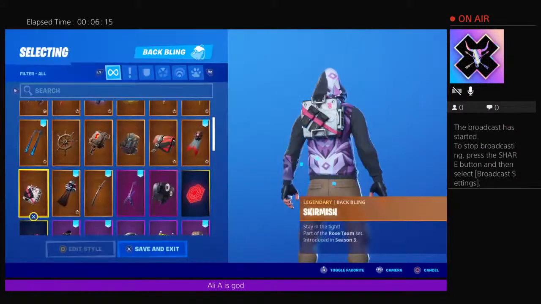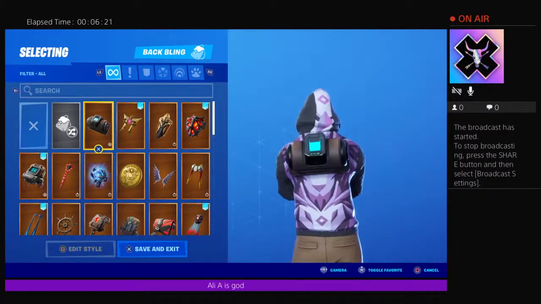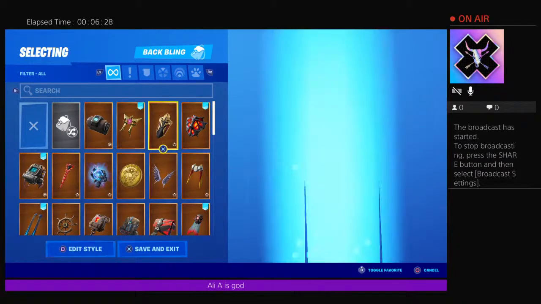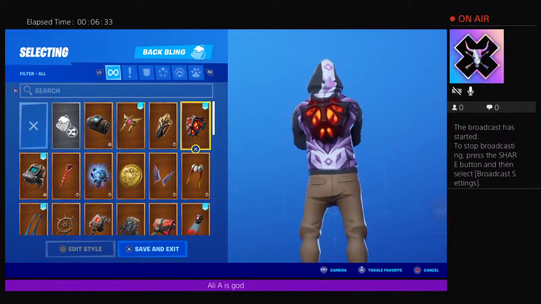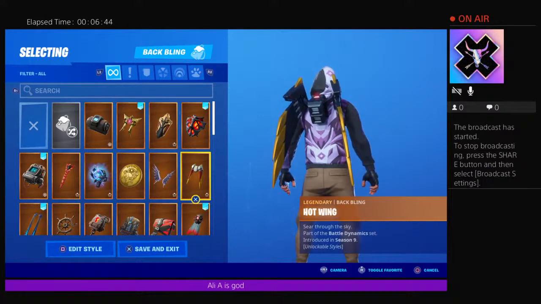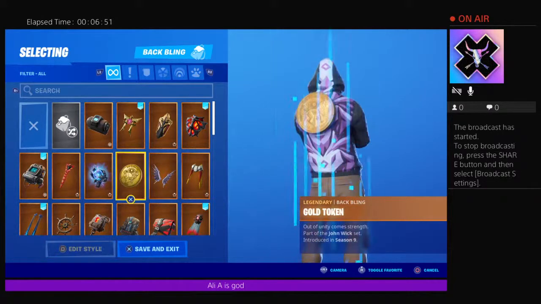Now I've got those out of the way, onto the Batblings. We've got Altitude, Season 7. Zenith, Season 7. Atmosphere from Season 10. Dragon Crest from Season 10. Dying Light from Ruins Pack, Season 8. Hot Wing from Sentinel's Challenges, Season 9. High Caliber, Season 8, from Lux.